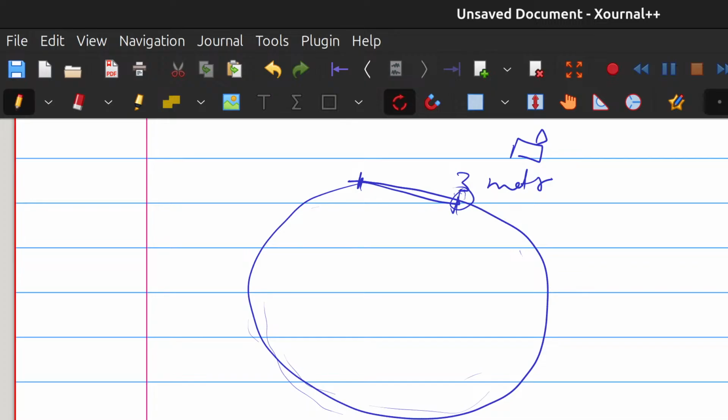So if you don't count how much you have traveled, and you are at this point 3 again, that means you have completed the k meters of your walking, right? So these 3 meters, these points are the remainders.